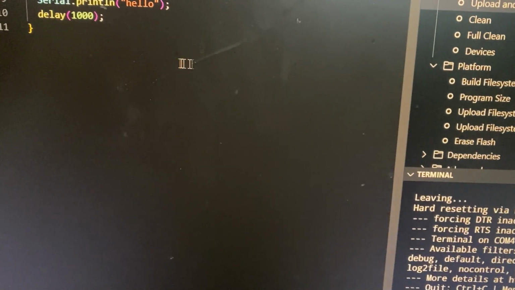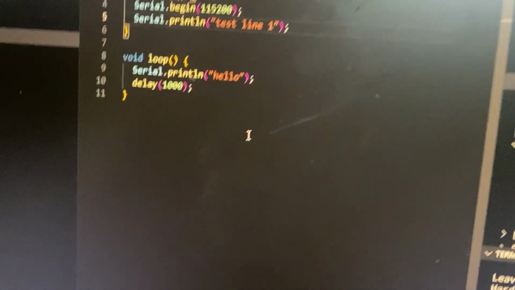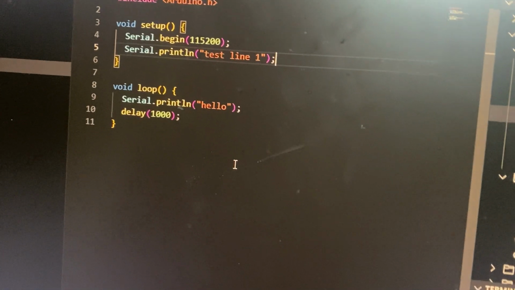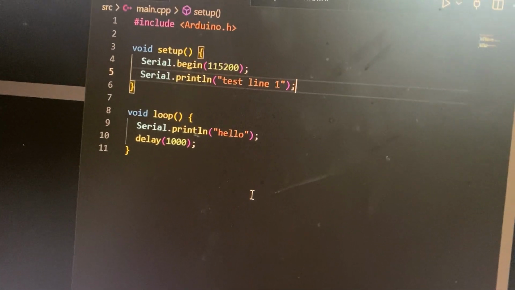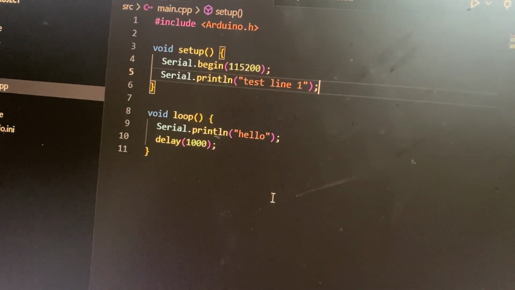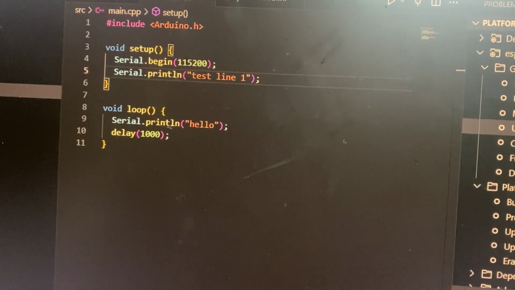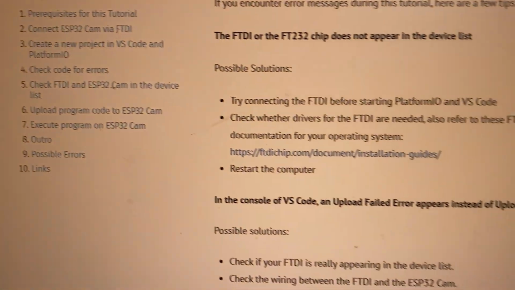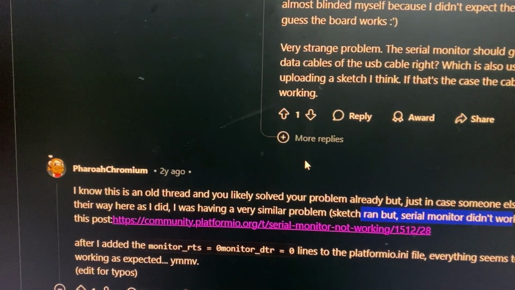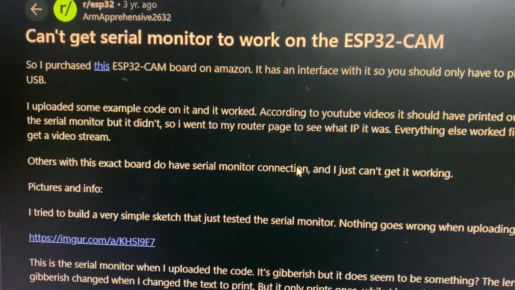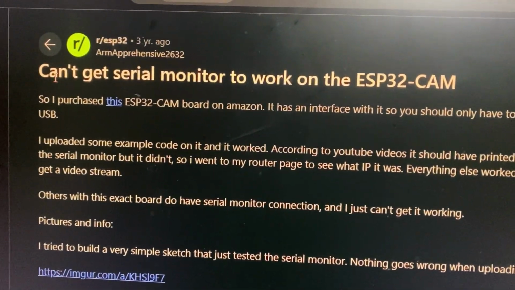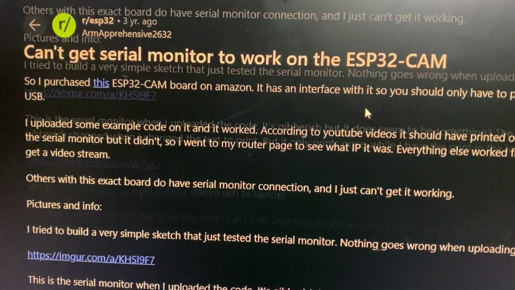So hey guys, I have been trying a lot of stuff. One thing I realized was that my serial wasn't working properly at all. Even just doing normal serial commands weren't working. Then I tried a few solutions, nothing seemed to work. But then I stumbled upon this subreddit, and on this Reddit post, exactly the issue I had.